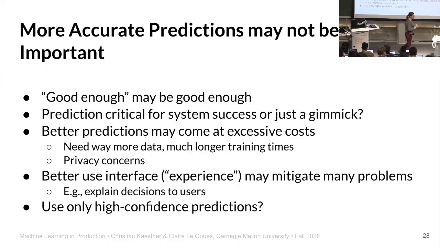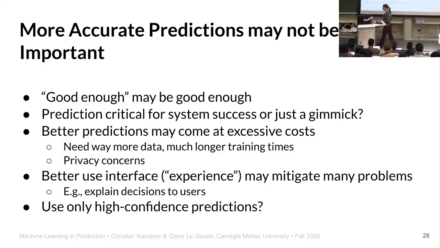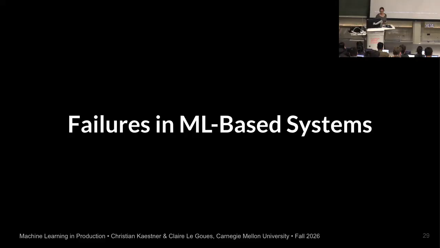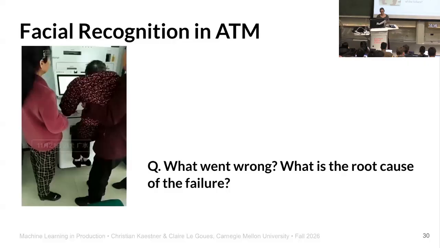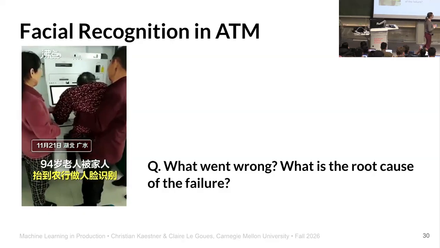One part of the next assignment will have you decompose goals in this way. Another way of thinking about systems and what they should do is in terms of what they shouldn't do, right? Last week we talked about risks, a lot of the risks in systems. And there are ways in which the failures of ML-based systems can be different than failures in non-ML-based systems, but that also are not specific to ML. I'll give you some examples. And then we're getting to a point about requirements here, actually, and about the way things fail. But let's first talk about some failures.